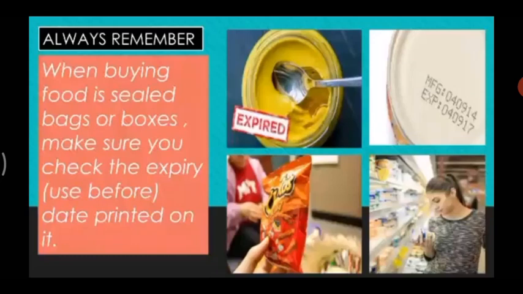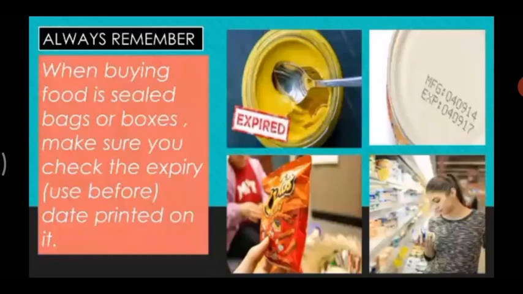You can see in the slide that whenever you're purchasing any of the packed products, it can be any of the sealed packs like your wafers, cold drinks, all these are packed products. It carries a manufacturing date, the date when it is packed, and an expiry date, till when it is going to last. Expiry date is till when that product is going to last. Not only this, on medicines also you have a manufacturing date and expiry date, right?